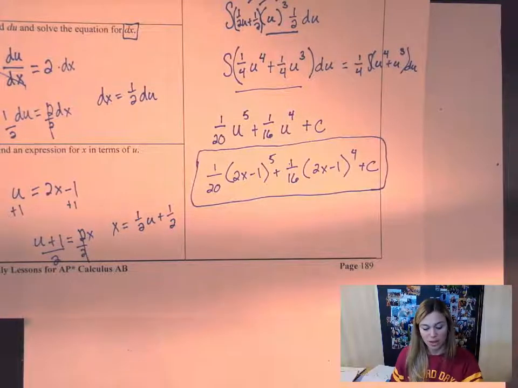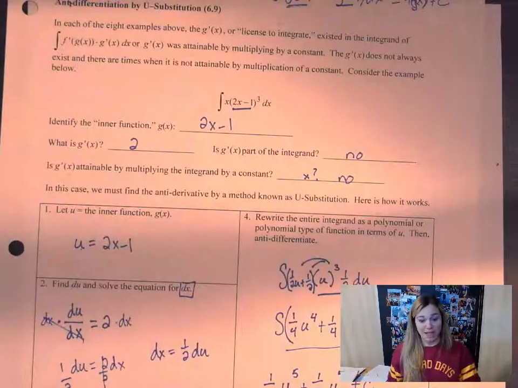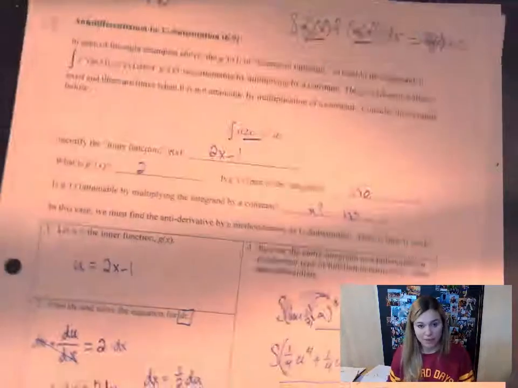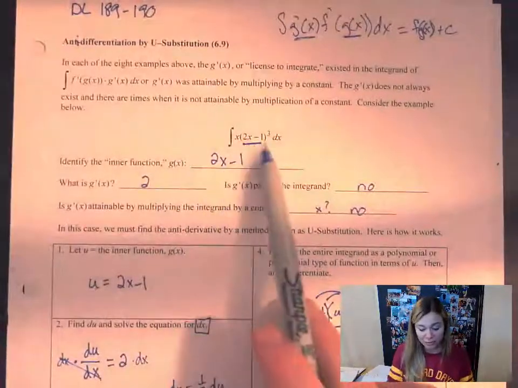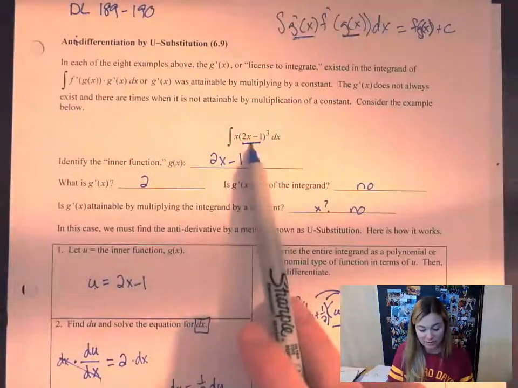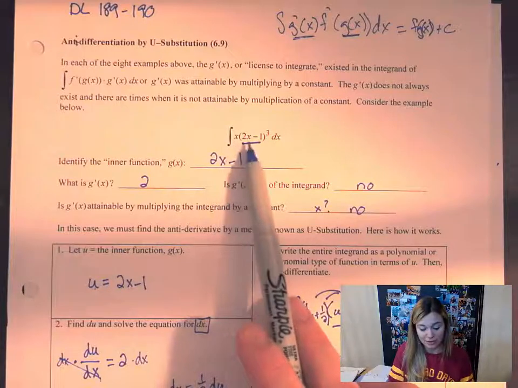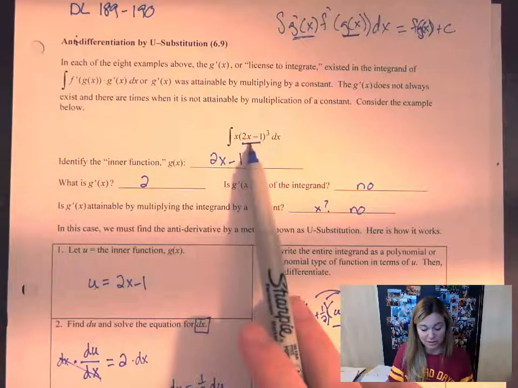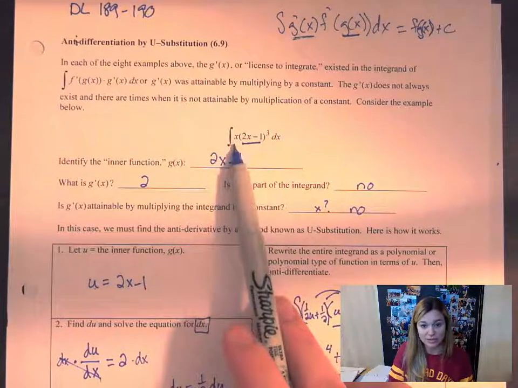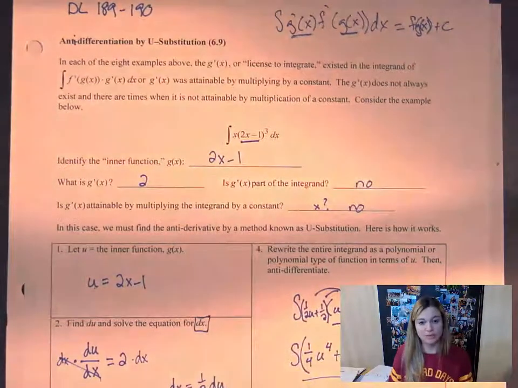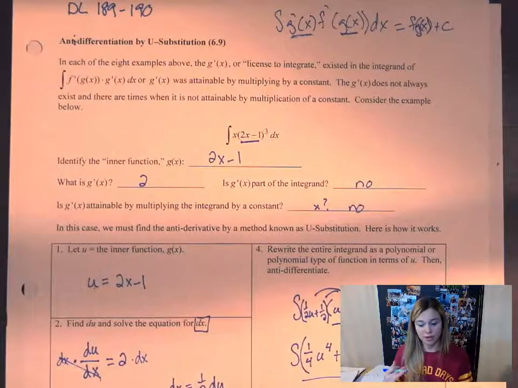Okay. At this point, I know it's a lot, so just bear with me. If you can't see whatever the derivative is of this on the inside, if you see there's another variable out here, or it's the wrong power for some reason, like if I had x to the third in here, but there wasn't an x squared on the outside anywhere, this is what we have to do. We have to use substitution. Let's try 2 more together.